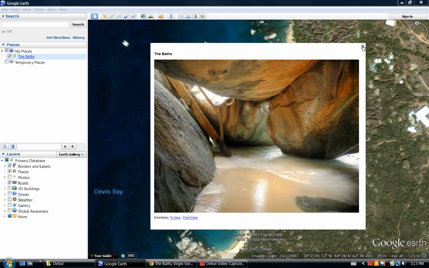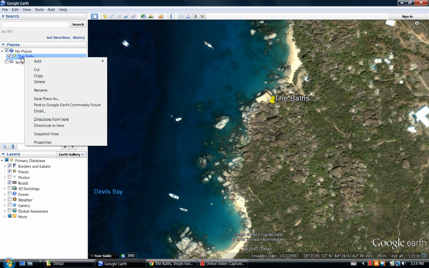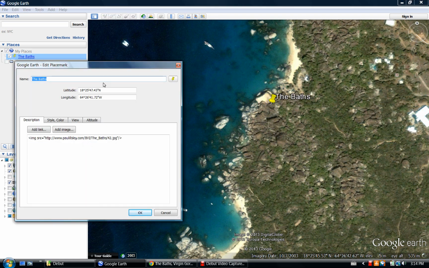So I want to add a little extra information, like maybe some historical context or some geological information or some local interest information underneath there. So I'm going to now go up, and it probably put the link actually under My Places, so I can go and just right click on the point I just recorded and go Properties, and we have everything that was like it was before.